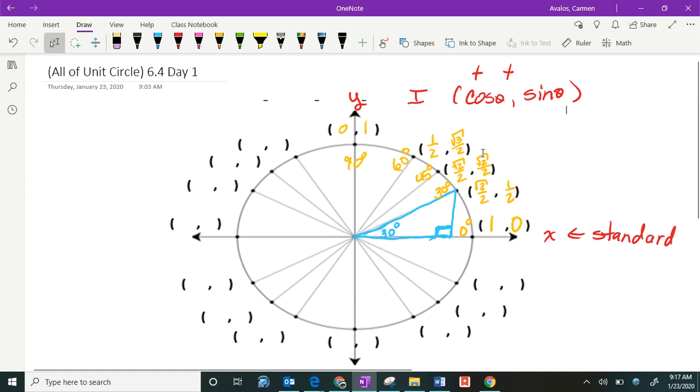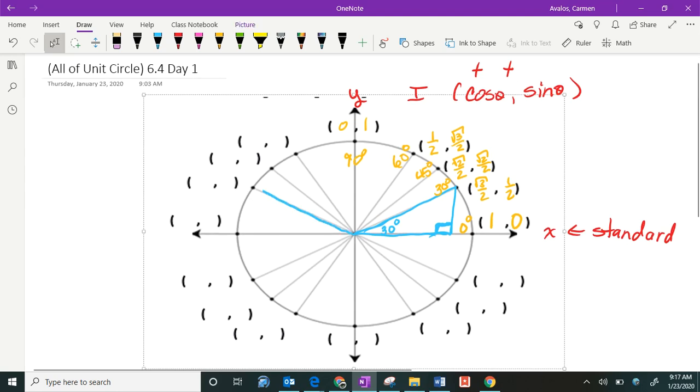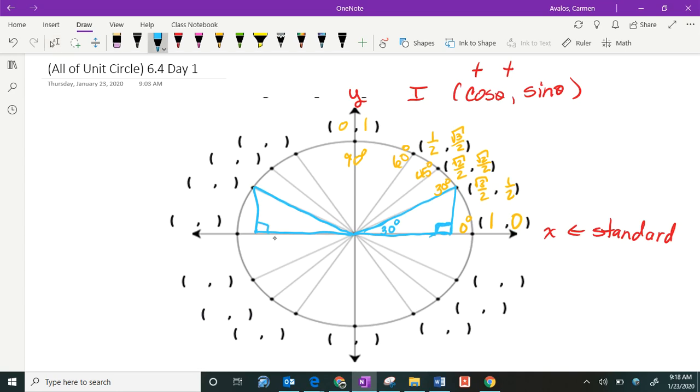So we already know that that was all a review. Standard form starts at 0 degrees, and then we continue going counterclockwise. So after 90, what comes next? How do I fill in the rest of the unit circle? The way you do it is that it's actually symmetric. If I fold it along the y-axis, this triangle is going to fold right on top of that triangle. They're mirror images, and if this here is 30 degrees, then this here is 30 degrees. I fold along it, it looks exactly the same.